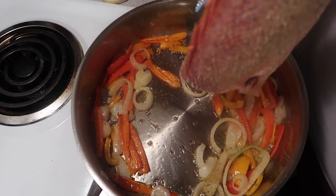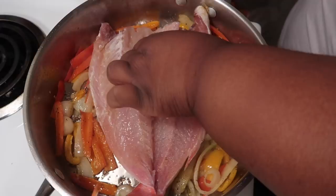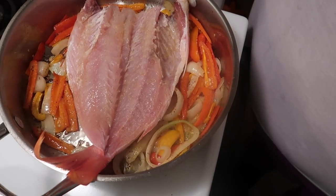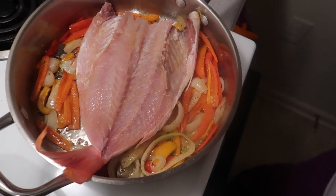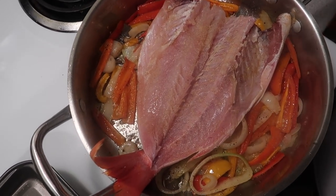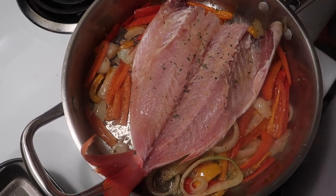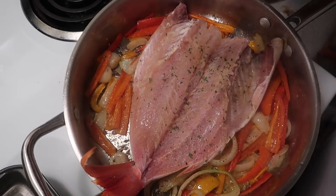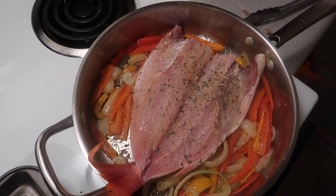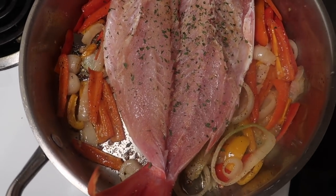So we're gonna put this in here. This is a Caribbean-inspired dish. Yes. We're gonna let that fish sit in there. A little bit of parsley. So now we're just gonna let the skin get a little crispy from the oils in the back.